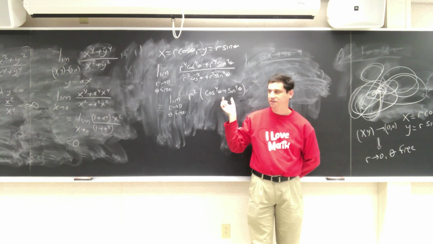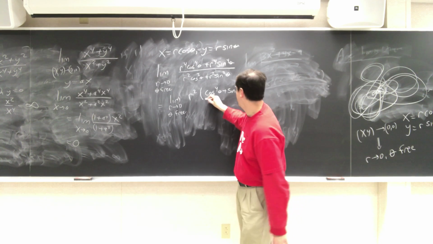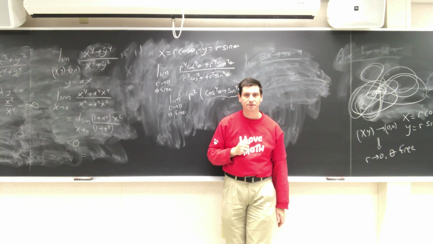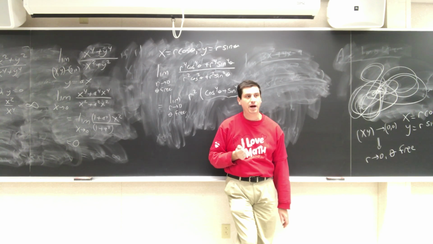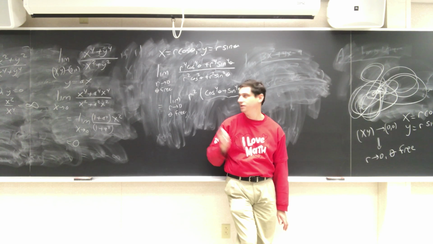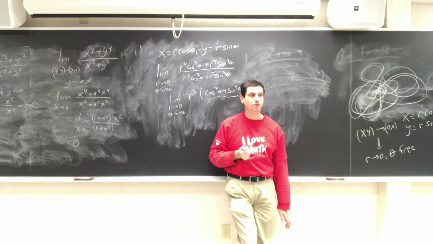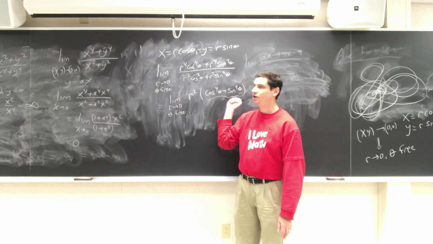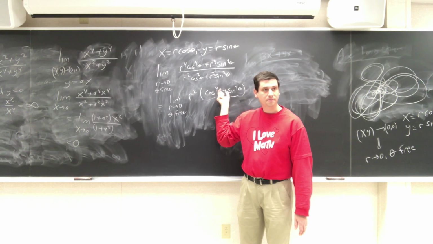So for every path, for every choice of how theta varies, will this part have a limit? No. Imagine I take theta to be pi halves. Imagine I take theta to be pi. Imagine I take theta to be pi fourths. I will get different values. So if I come along different straight angles, I can get different values for this. So unfortunately, if I want to say the limit of the product is the product of the limits, I can't quite do that because this limit doesn't exist. Is it bad that this limit doesn't exist?